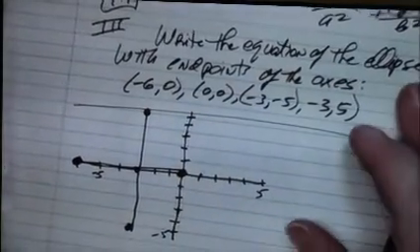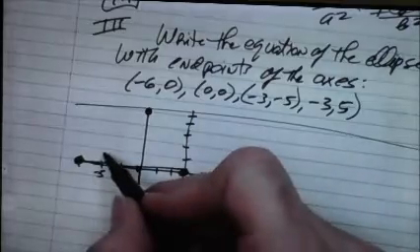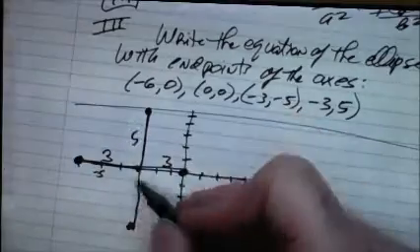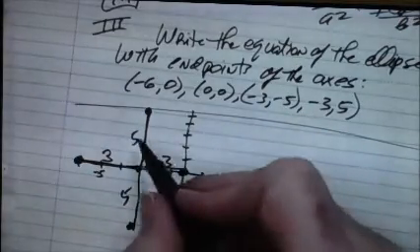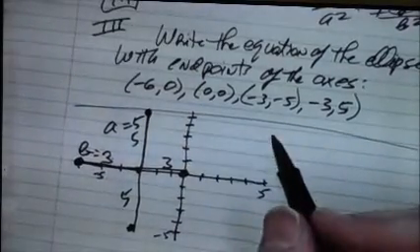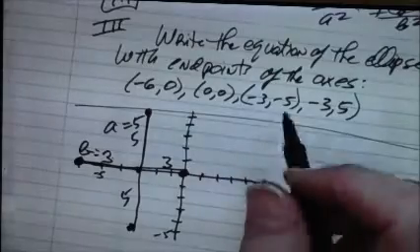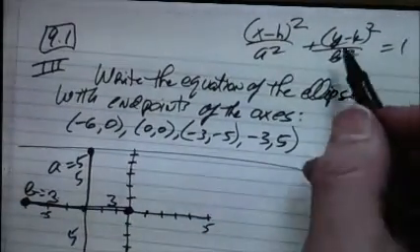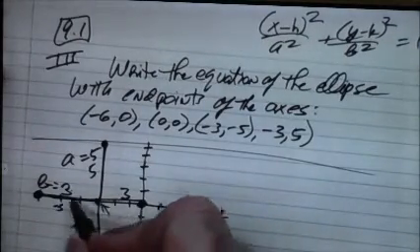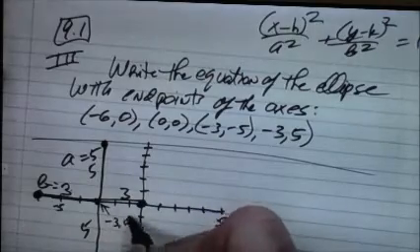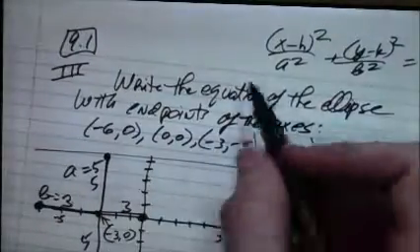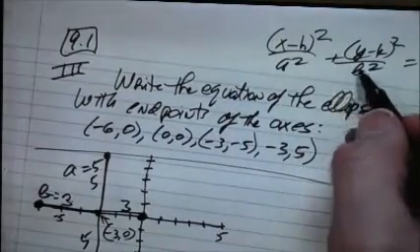Okay. So I can see I have a distance of 3 here, and 3 here, and a distance here of 5 and a distance here of 5. The larger one is A, so A is equal to 5, and B is equal to 3. So now we know A squared and B squared. We can also figure out the center, because it looks like the center is here at -3 for the x and 0 for the y. So we can put the center in there, and we can put the A in here, so that would be 25, and this would be 9.